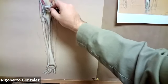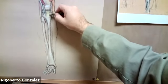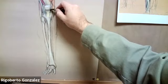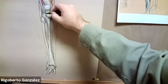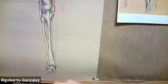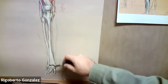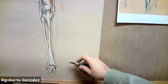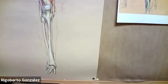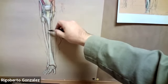And of course, this gap serves, you know, fatty deposits and cartilage and other things. Nothing is empty. Veins go through there, nerves. So we're gonna add the tibialis anterior muscle, which means the muscle that goes in the front of the tibia.